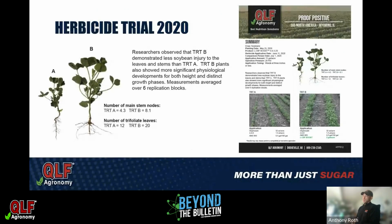When we were seeing those different results, we actually conducted studies on how the plants would perform. We used 2,4-D, glyphosate, and AMS, and then we also added 2 gallons of Boost. So treatment A, the plant on the left, had just that application of glyphosate, 2,4-D, and AMS, and the plant on the right side had that same herbicide treatment with 2 gallons of Boost added to it. The plants were relatively at the same phase in life cycle, but you can see how much better growth the one with the Boost had. It was able to work through that stressful situation from that herbicide. Same genetics of the soybean, same treatment, just adding that L-CBF component to it really helped that plant through that stressful situation.